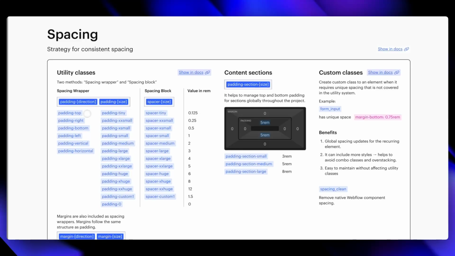So if we mix padding top small, we're going to have some small padding applied at the very top. And if we apply padding bottom, medium, we're going to have medium padding applied at the bottom.